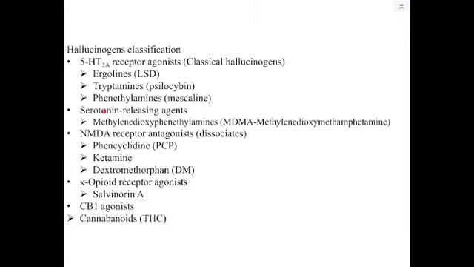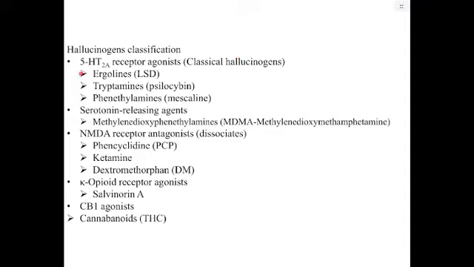There are classifications. Again, we can classify them, I think, into about five groups. The first group is the 5-hydroxytryptamine receptor agonists, specifically the subtype 2A, 5-hydroxytryptamine 2A receptor agonists. These are the ones we call classical hallucinogens. We will find out that classical hallucinogens do not really have severe toxicity. They usually don't cause death, unlike the other hallucinogens.